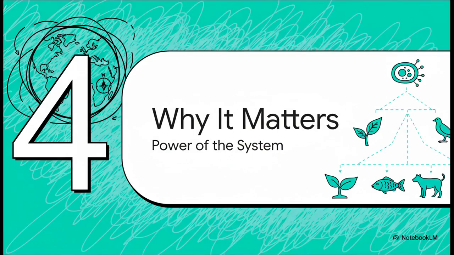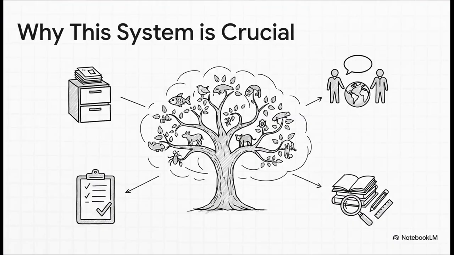So you might be thinking, okay, that's a cool system, but why does it actually matter? Well, having this biological address system is absolutely essential for understanding the world around us. First off, it's what makes studying 1.8 million species possible in the first place. But more than that, it helps us see the relationships between different forms of life. It shows us the family tree, and it gives scientists all over the world a universal language. So a biologist in India and one in Canada can talk about the exact same animal without any confusion.